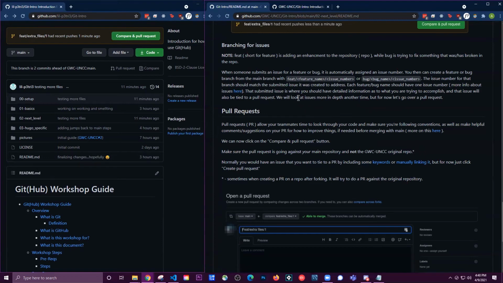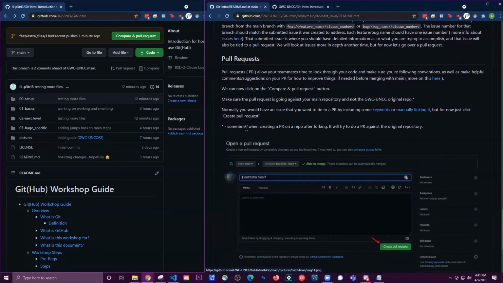But the submitted issue is where the detailed information is of what you're trying to make. So if somebody is describing the kind of chatbot they want to have or how they're going to do that. And then that issue would also be tied to a pull request. That's something we'll look at more in depth another time. But for now, we'll briefly go over that pull request.